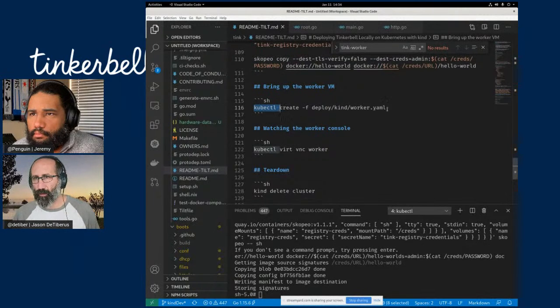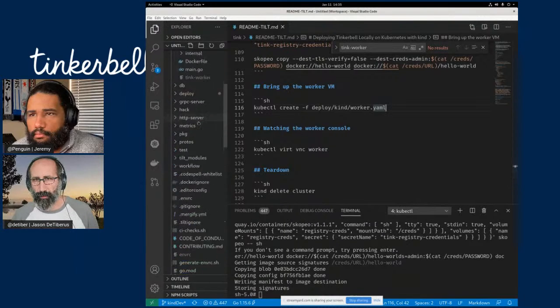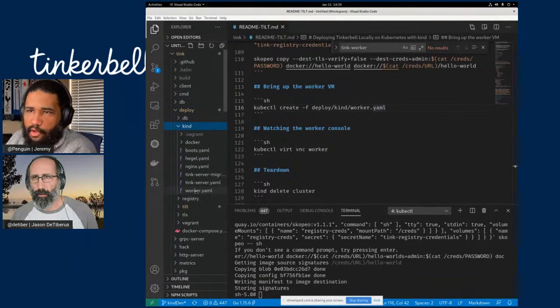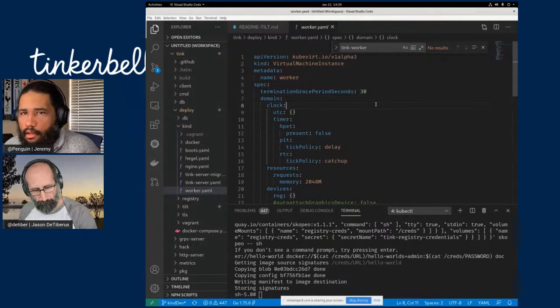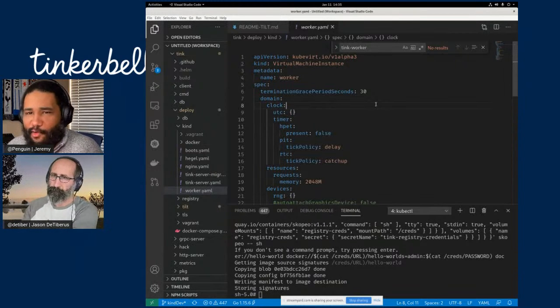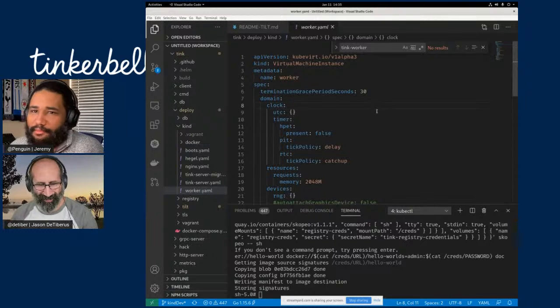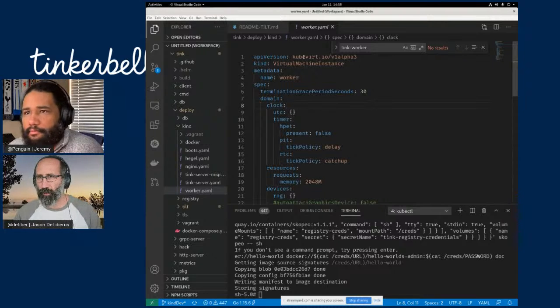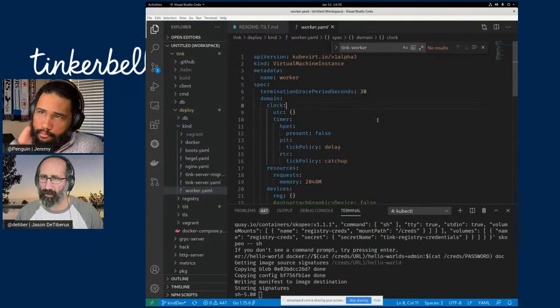And this next one will actually be what brings up the actual VM. So I'm going to jump into that before I move on. That's just deploy kind. And the actual VM. You're talking the new piece of hardware that we're looking to provision. The pretend virtual version of a new piece of hardware that we're trying to provision. Exactly. And going into this, we can see that this is a KubeVirt resource. It's a virtual machine instance.